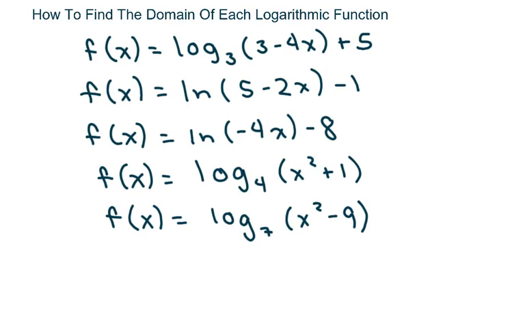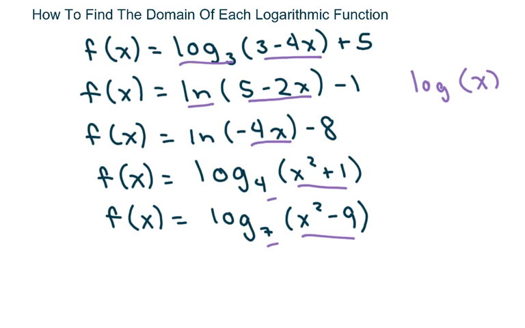Hi everyone, we're going to find the domain of each logarithmic function. The main thing you need to know is that when you have a log or ln, natural log, it doesn't really matter what the base is, the quantity has to be positive and it can't be 0. So whatever your x is, whatever you have in this quantity, has to be greater than 0. Same for ln. Some quantity, let's just call it x, has to be greater than 0. And so that's how we're going to set this up.